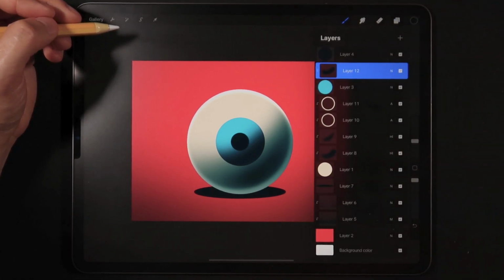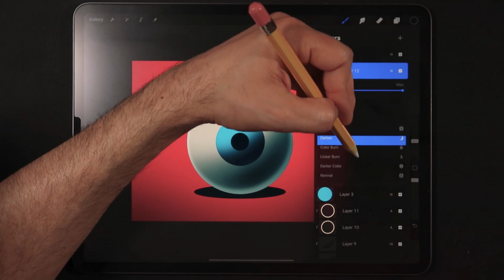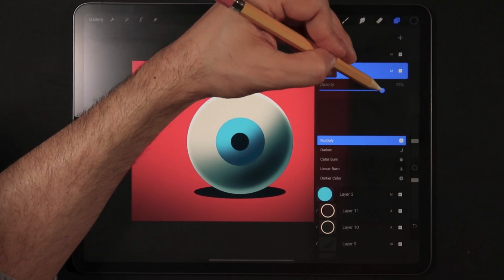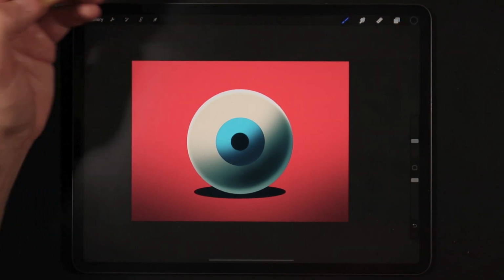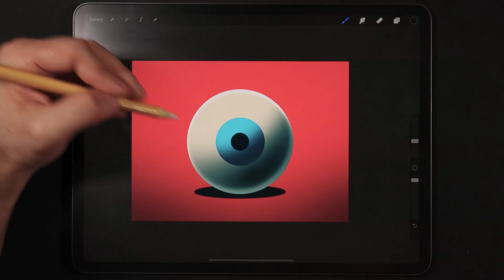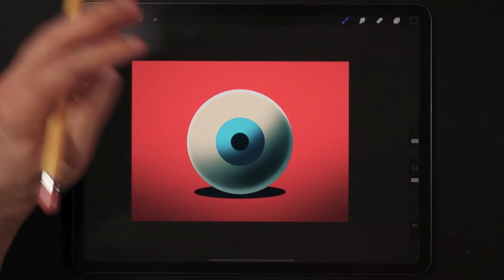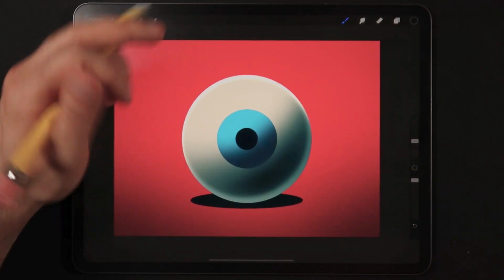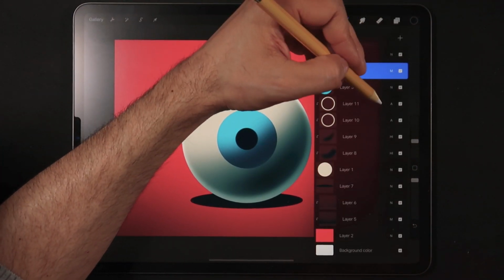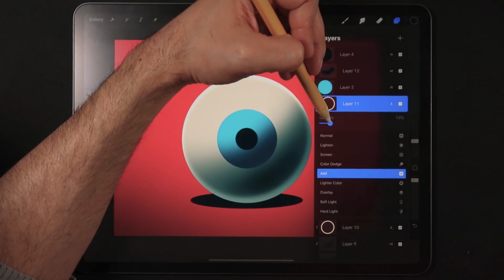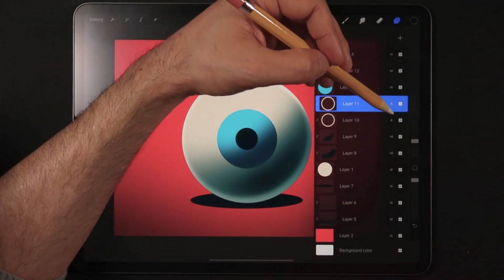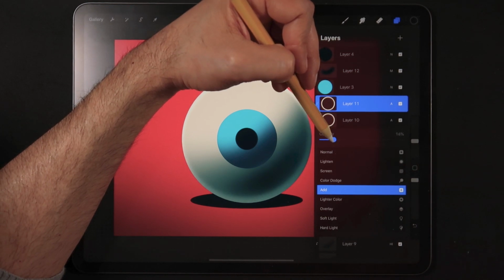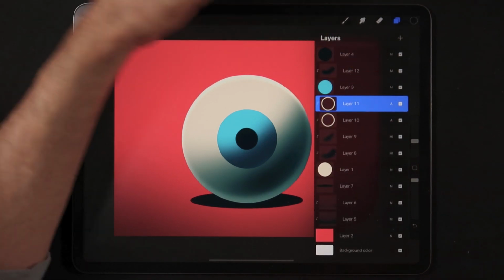So this is now adding shadows onto the second section of our eye. And I'm probably gonna set it to multiply and about 85% opacity. I do have to say that I think on the camera, the highlights especially are catching very, very bright. This is not what it actually looks like, at least on my side here, but I'll probably tweak it because I don't want to give you guys the wrong impression of what this drawing looked like. So I'm gonna go back into the highlights here, set that first one to about 10% opacity, and the bottom highlight, I'm probably gonna set it about 15% opacity. All right.